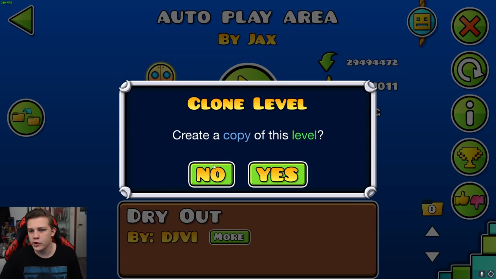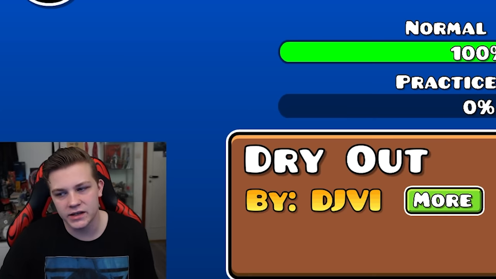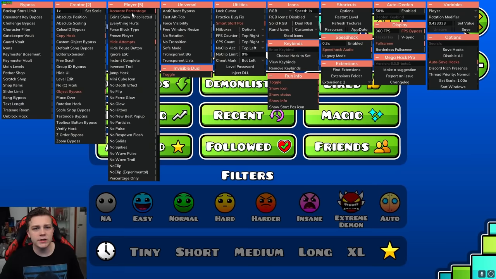You can just get a free copy of it. It's that simple. It makes it very easy to grab levels if you want to practice something. Super convenient. There's nothing else to say to it. It's just super convenient. Then we get into player hacks.